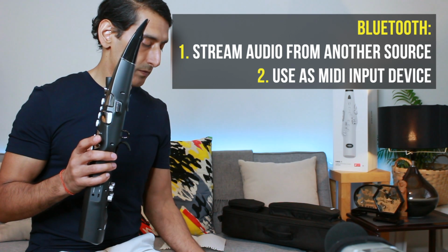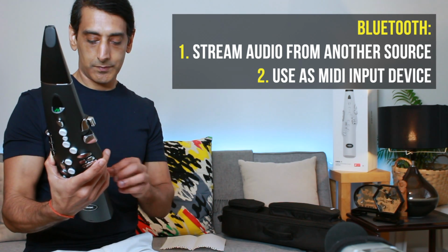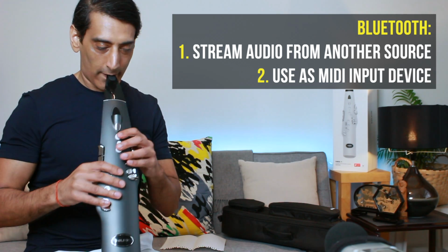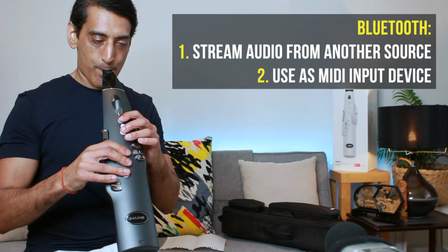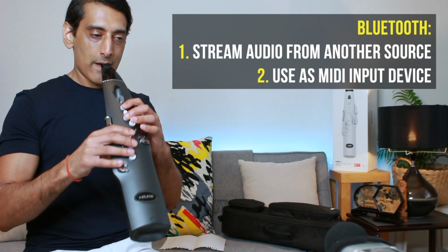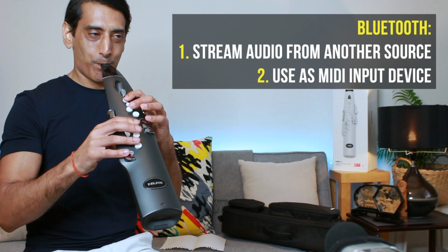The Bluetooth functions in 2 ways. Firstly, it allows you to connect another audio device like an iPhone or an iPad, so you can stream music like backing tracks to it, kind of like a Bluetooth speaker. Secondly, it allows the NES-1 to function as a MIDI input device. I've tested it with my iPad in GarageBand and it works fine.